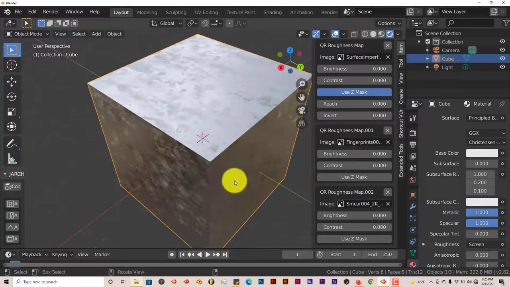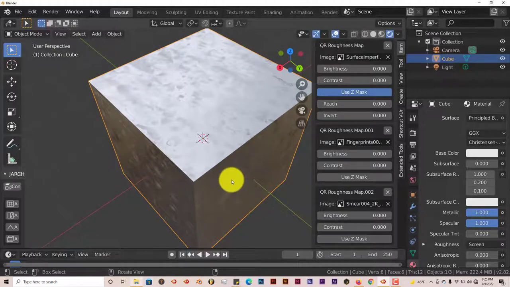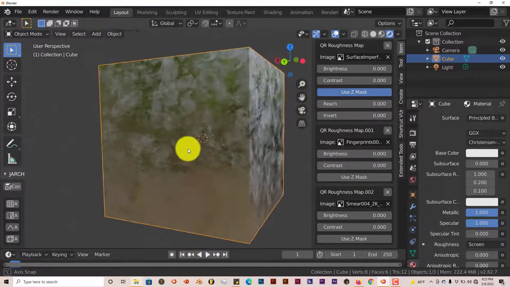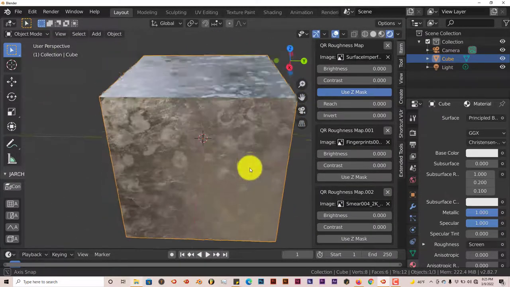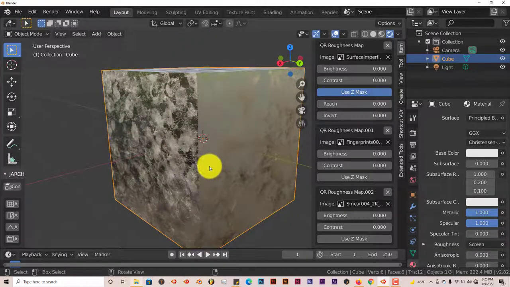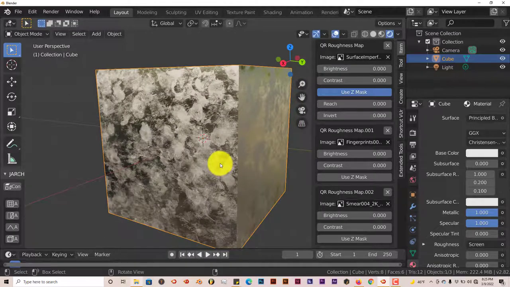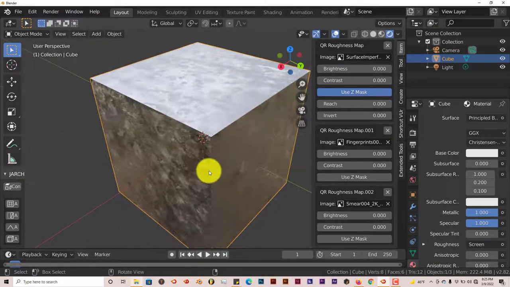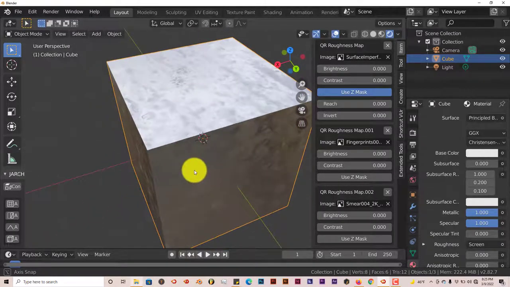And I think it works great in Cycles too. I believe it does actually, but in Eevee it looks good also. So yeah, this is a really nice, simple, and straightforward add-on that's free to use for any of your projects. And once again, let's just thank the developer for making this free for us to access.